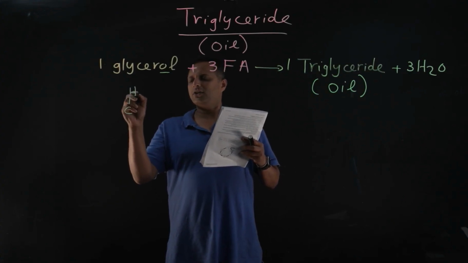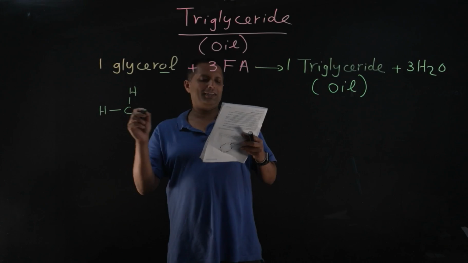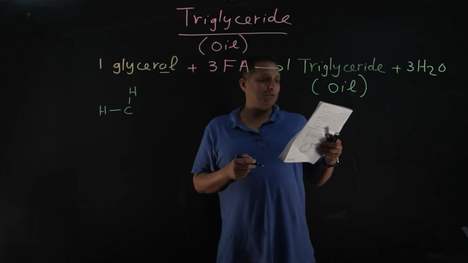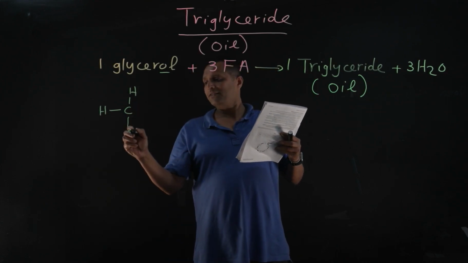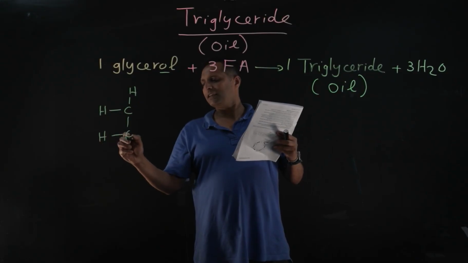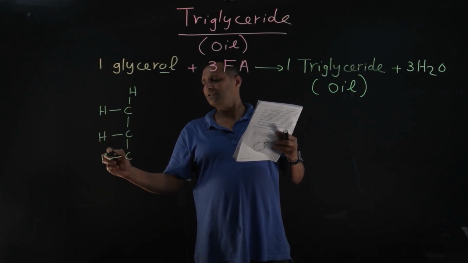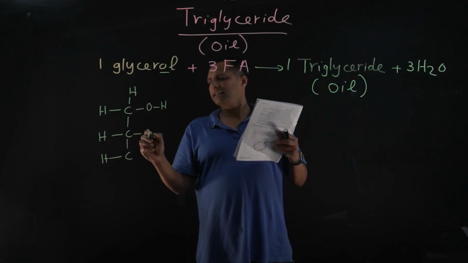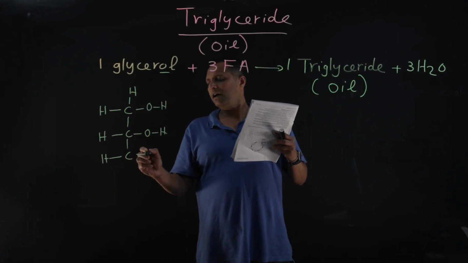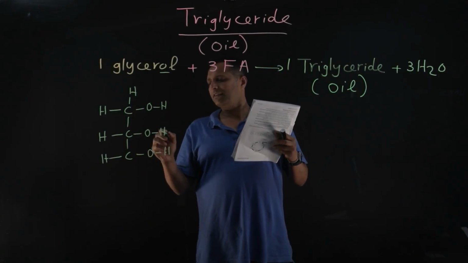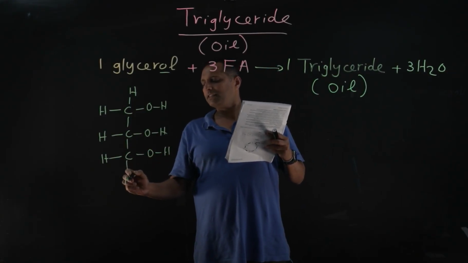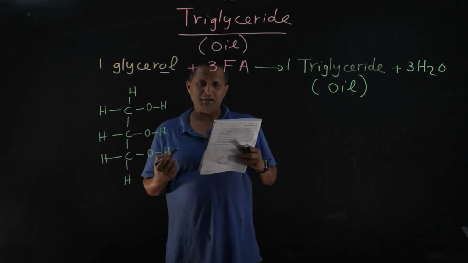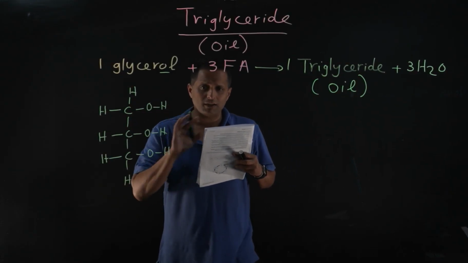You can just look at page 22, then you will see the glycerol. It's a special type of alcohol. It is so special, it has got 3 hydroxyl groups. As you can see, 3 hydroxyl groups. It's a relatively small molecule with 3 hydroxyl groups. What does that mean? It means it's highly water soluble.